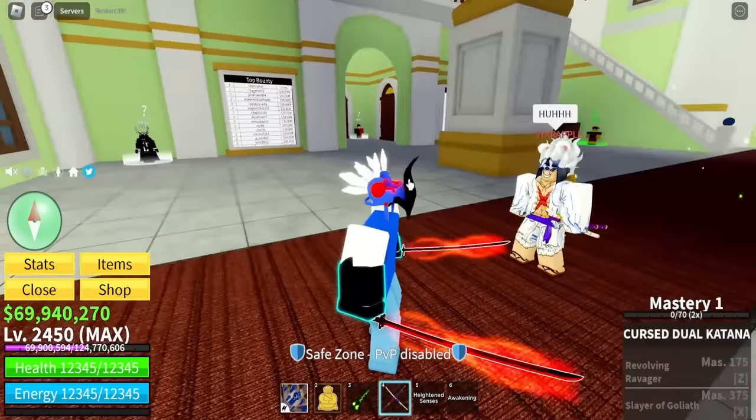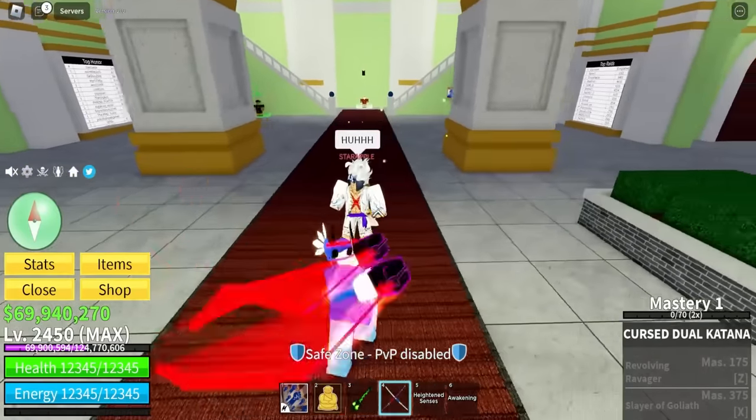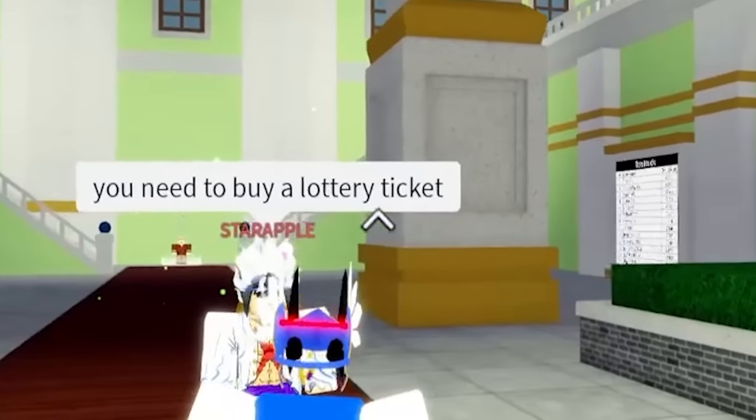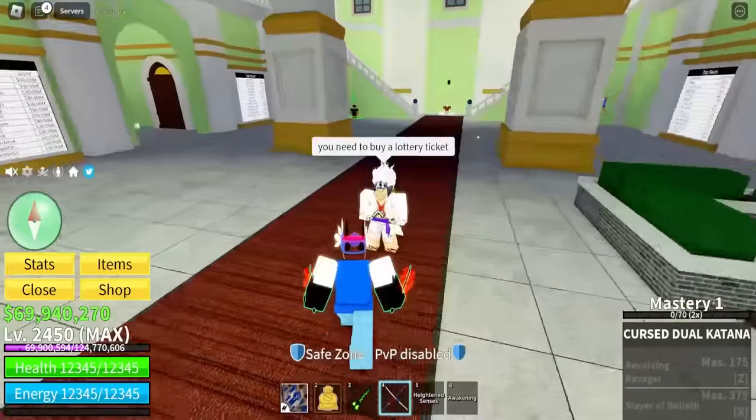But anyway, we have to master this sword, all right? And check the damage. Oh, you already probably know the damage, but I don't know the damage. Oh, look at these slashes. They look sick. You need to buy a lottery ticket. Yeah, you're right, to be honest. Getting Hollow Essence first try is crazy luck.